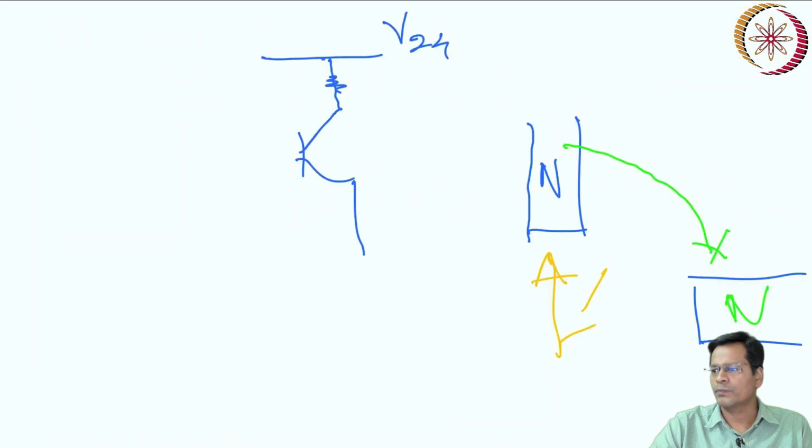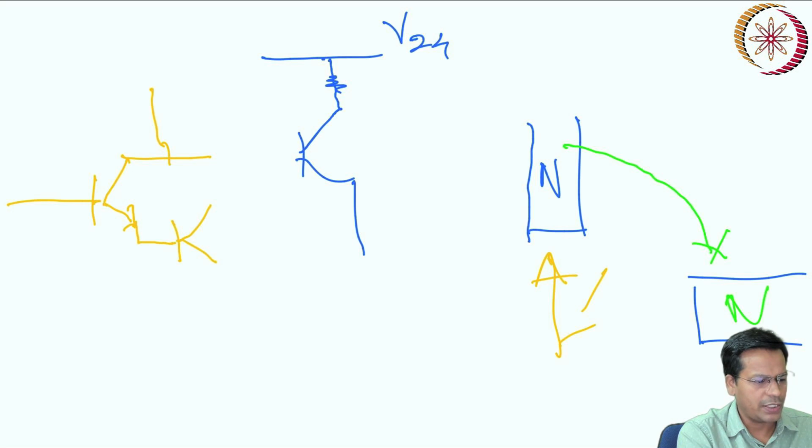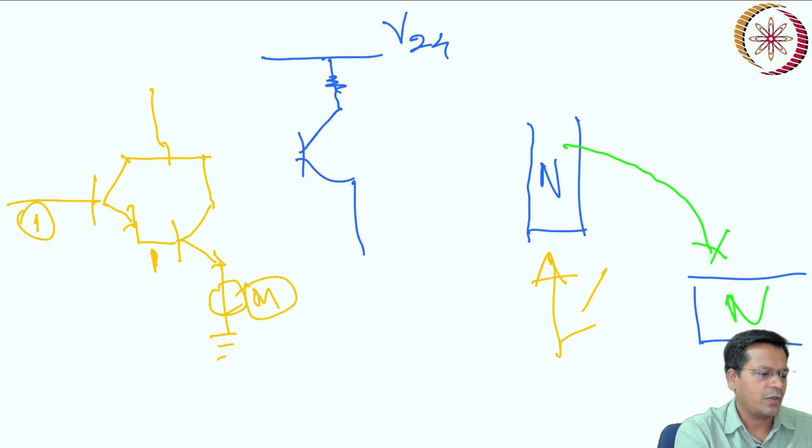So what is a Darlington array? It is nothing but something like this. You have a transistor in switching mode, it comes here, and then you have another transistor that goes to the ground. What happens when this is high? This also is high. This further biases the other one, and finally if you connect any motor here, that is switched on. So a high on this can make a high over here.